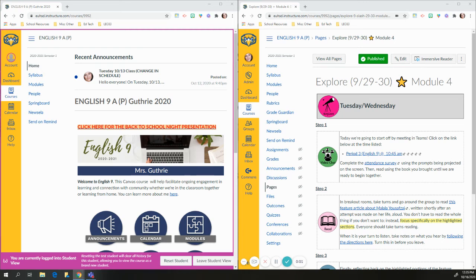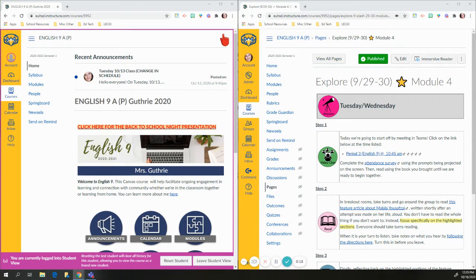The thing that we're going to learn, it's going to be important that you can see both of these screens, but we're going to start off by focusing on this one over here on the left. You can draw your attention to the screen that has the purple box around it. Just as a reminder, up until now, we've been primarily navigating Canvas using Student View.